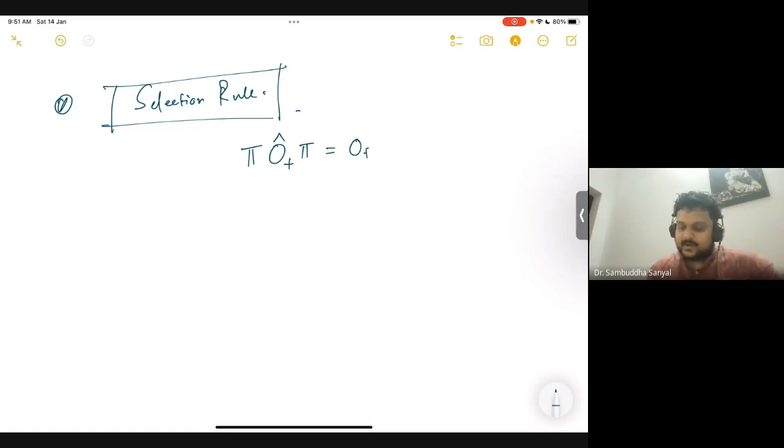So this is your selection rule point. Selection rule tells you whether a transition can or cannot happen under a certain scenario. So let's say I apply this parity transformation and O plus goes to O plus, and this is parity even, and if it is parity odd, it is just like that x, right?